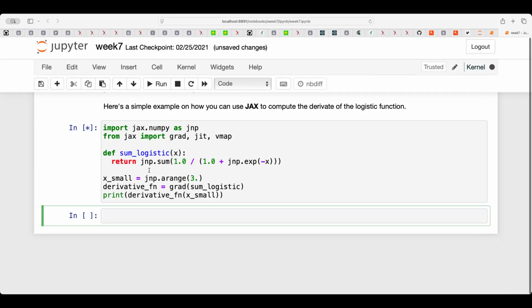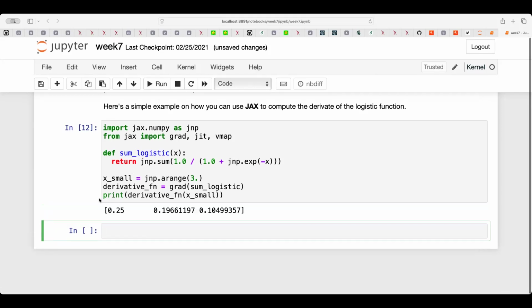And in this case, it gives me the derivatives of this specific function. So for project number 2, it may be more relevant to use JAX, or alternatively automatic differentiation if you want.